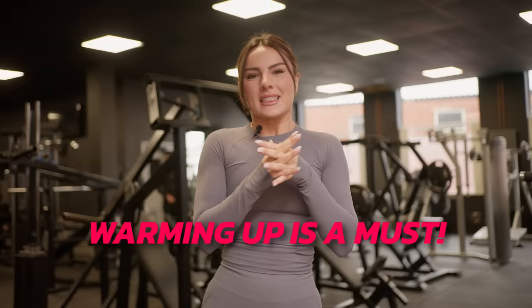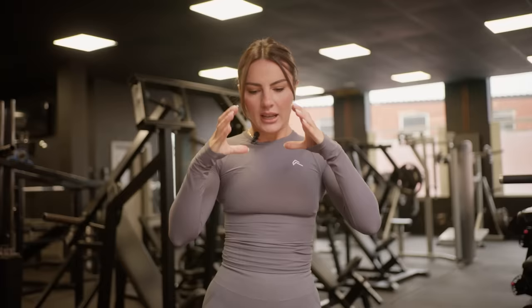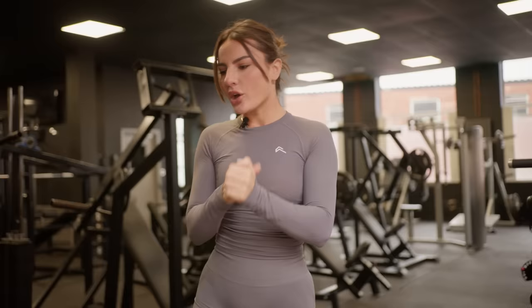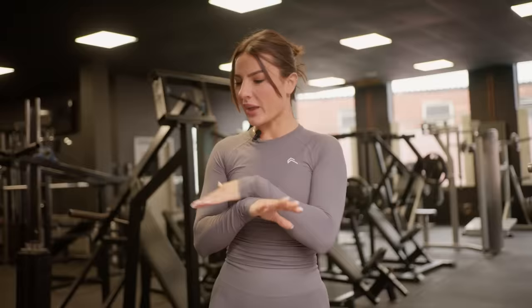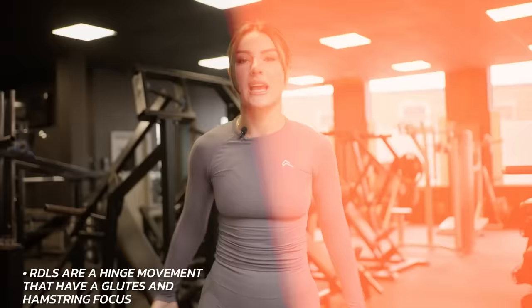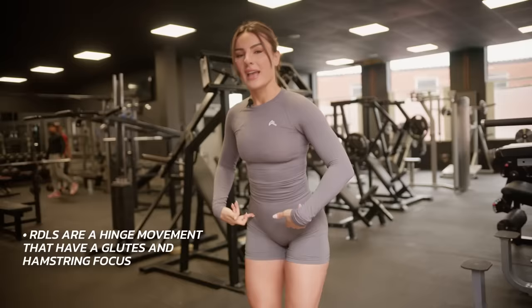The other segment to this workout is looking at it like a skeleton and putting meat onto it. The first part is your foundational moves — those are your compound moves, which are gonna cause you to exert a lot of energy. Everyone loves squats, and I love them too — they're so multidimensional, using multiple joints and muscles. However, they can be very exhausting, so I recommend only doing squats once a week max. Because this is lower body focused, I'm actually not doing squats today. Instead, we're gonna do an RDL, focusing on our glutes and hamstrings — a hinge movement.